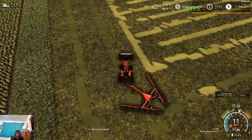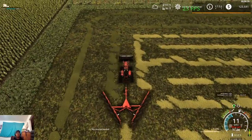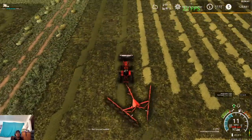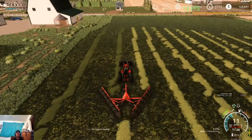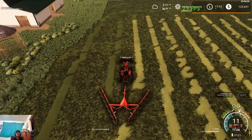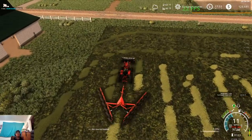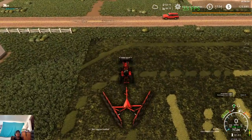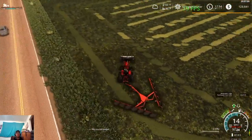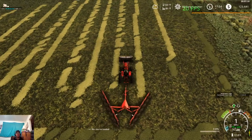Try and make this corner here. There we go. Definitely did these corners a little goofy with the swather there. That's alright. I am not too worried about it. Like how this outer windrow is like perfectly smooth and everything, and then you get to the next one, it's just like dotted. Looks kind of ridiculous.